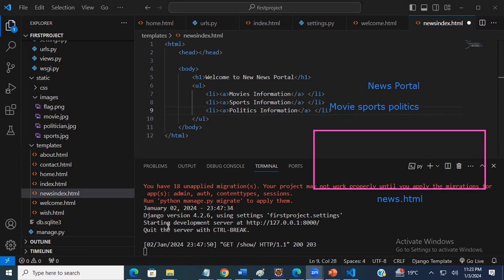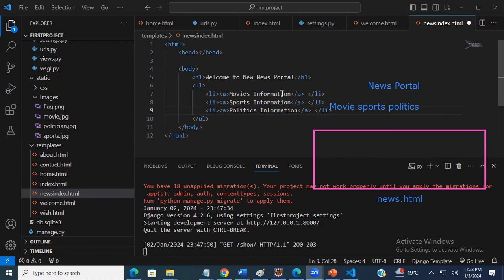News.html contains the information that we need to render when the user makes a request for movie information. So what we need to do is define a view.